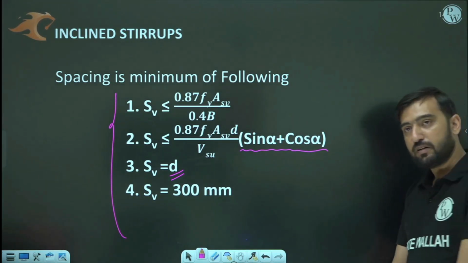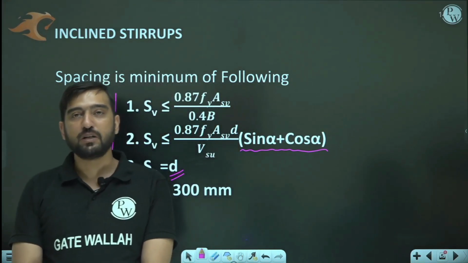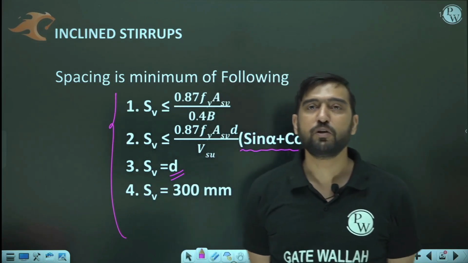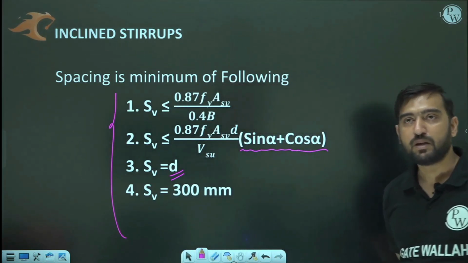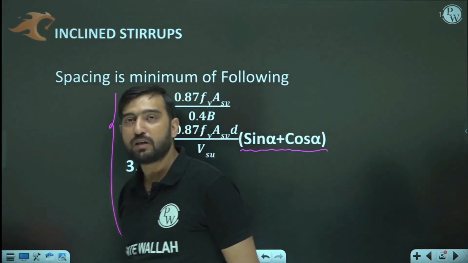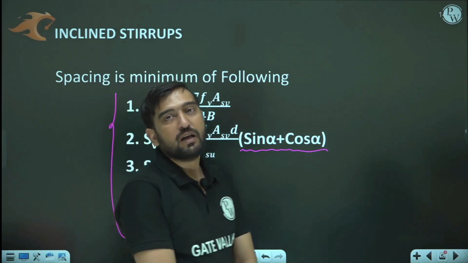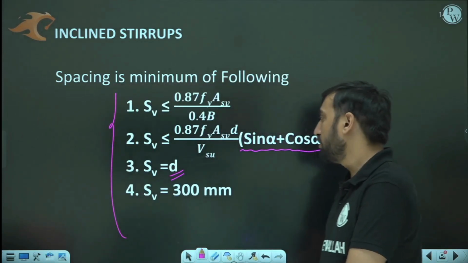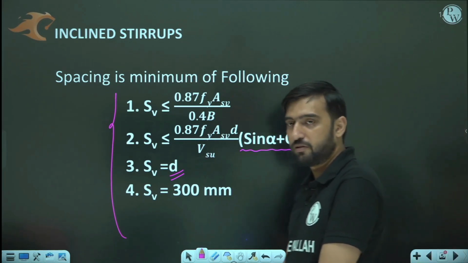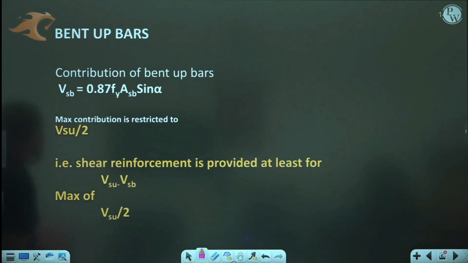My dear friends, I have recommendations for you, suggestions for you. Whenever you do have options of designing stirrups, shear stirrups, always prefer vertical stirrups. It is not only easy in terms of calculation, but also on site as well. When you have to provide vertical stirrups, still it is easy for the engineers there to set the vertical stirrups. Okay, so third option which we are going to get here is the bent up bar.